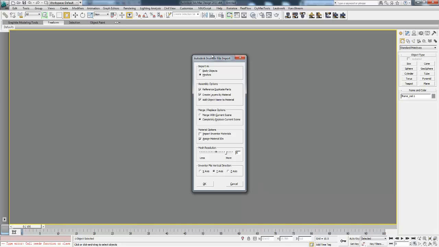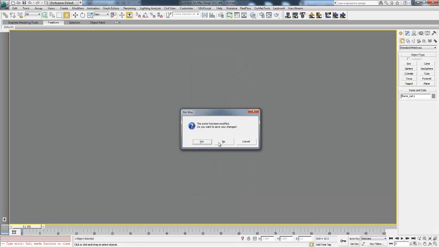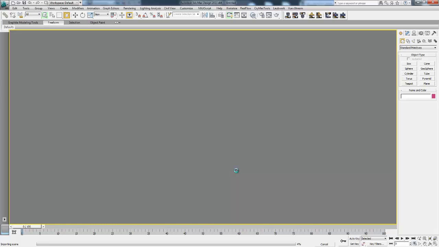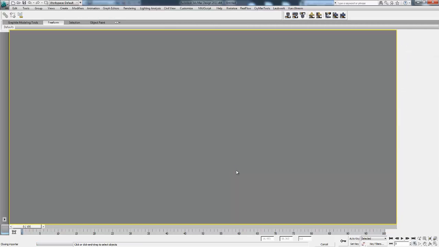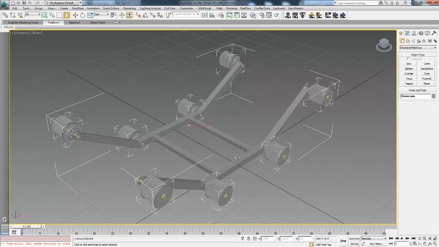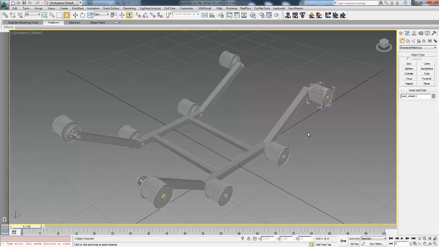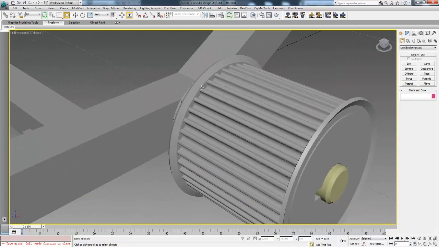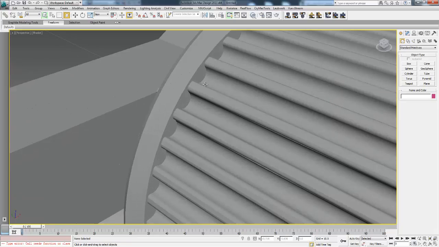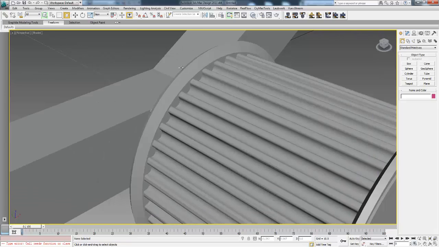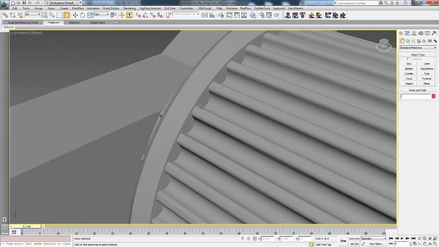Generally, when I was using the mesh section, I think I was doing about 6. It came out to be a really good result. But we'll give that a go and show you. It's a little different, but it's not that different. As you see, whenever it opens it up, it breaks down everything individually. So I'll still have to go up here and explode it. But I have each individual part in here. The resolution is not bad. If I zoom in here, you can see with all these rounds in this cog or drive wheel, whatever you wish to call it, the resolution's not that bad at all.